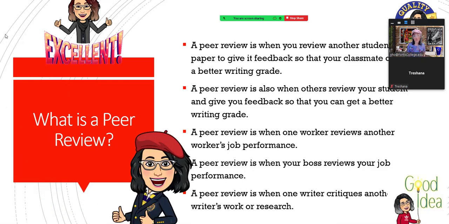A peer review is when you review another student's paper to give it feedback so that your classmate could get a better writing grade. A peer review is also when others review your paper and give you feedback so that you can get a better writing grade. A peer review is when one worker reviews another worker's job performance, and a peer review is when your boss reviews your job.